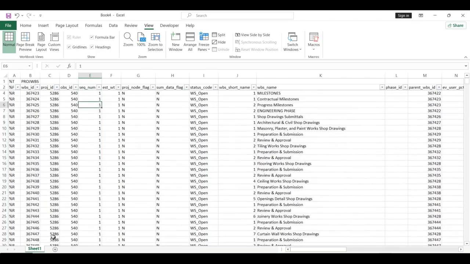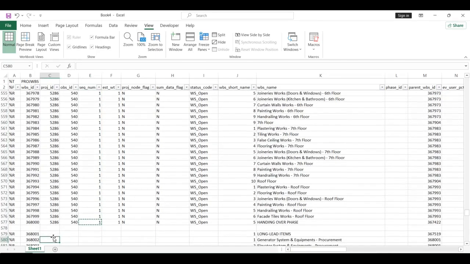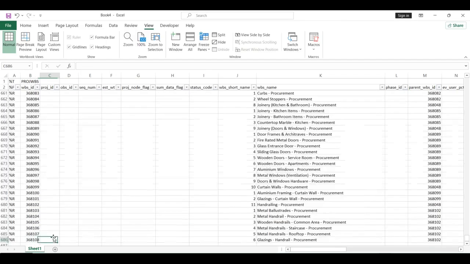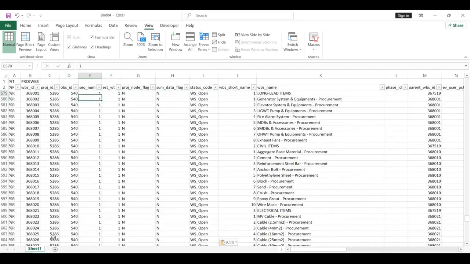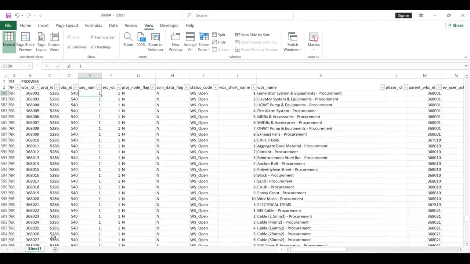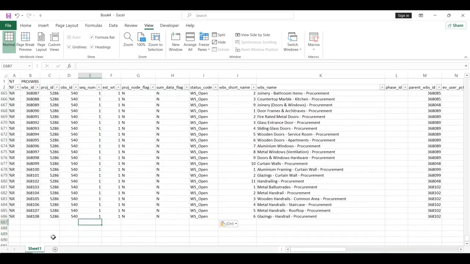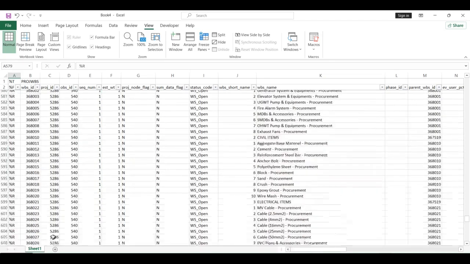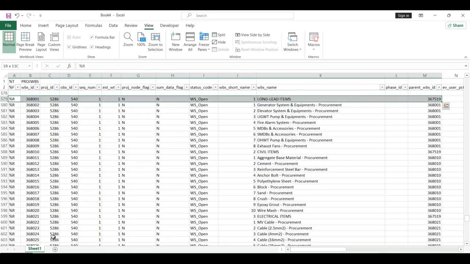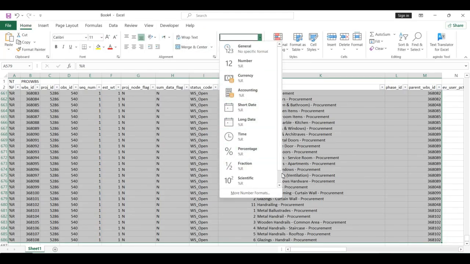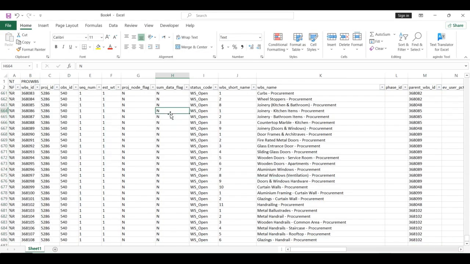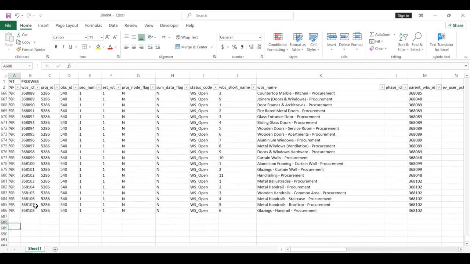So the sequence number, in my case it is 1111, but it can be any value other than 1 as well. We need to make it uniform, like if we have 101, 102, something like that by default. So we are going to make it simple, 1 1 1 1, or you can say 2 2 2 2, 3 3 3. It's totally up to you. Once we have copied all of that, in the next step we are going to make it text values, so that it will be easier for Primavera to read it.